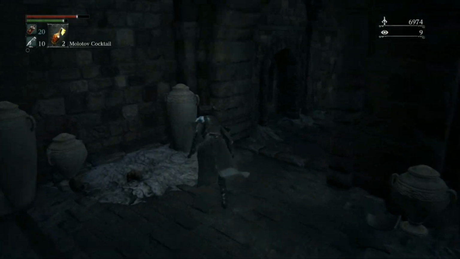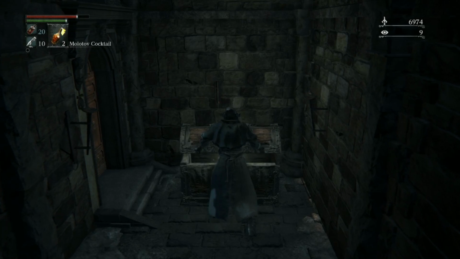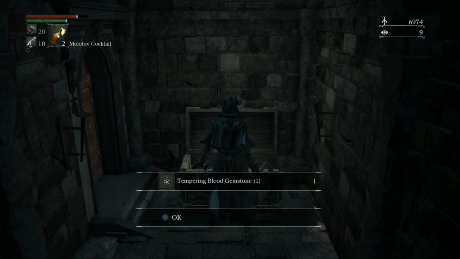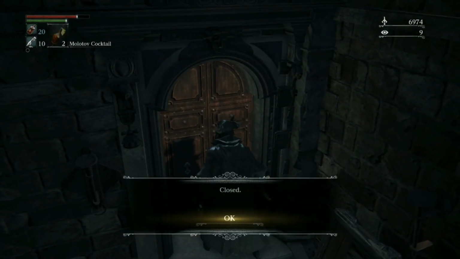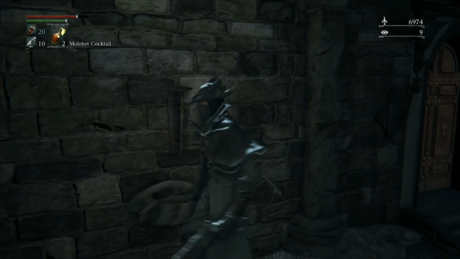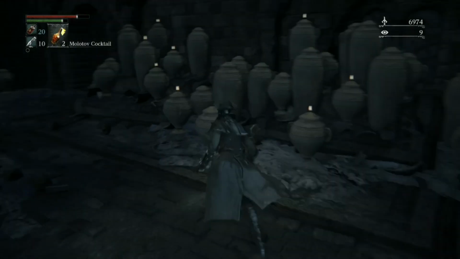This also leads to a door that's part of cut content. First, let's open this chest. And we get our first blood gem, the Tempering Blood Gemstone. Well, not exactly our first blood gem, but our first blood gem was the one when we popped that red jewel brooch. And look at this. All it does is just says close. This is cut content. This was meant to be a shortcut back to where we fought the cleric beast.